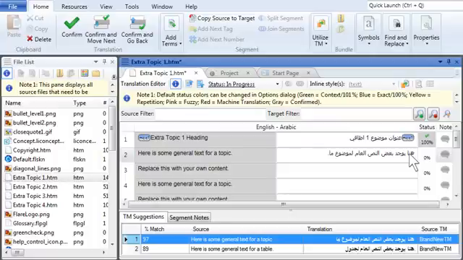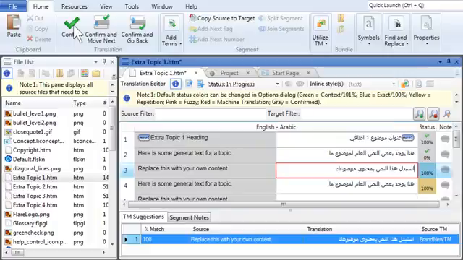Whenever he finished translating a segment, he pressed Enter or clicked this button, which accepted the translation and uploaded his work to translation memory so that he wouldn't have to do it again in the future. How did Domingo know for sure that a segment was finished and uploaded to translation memory? Because the status color changed to gray and a little green check mark showed up.